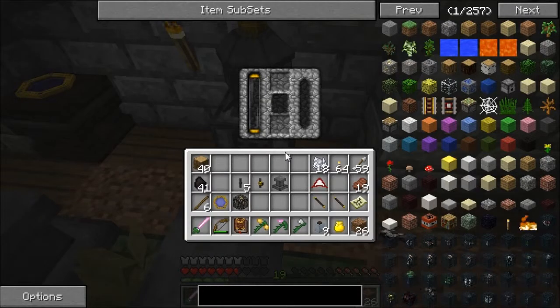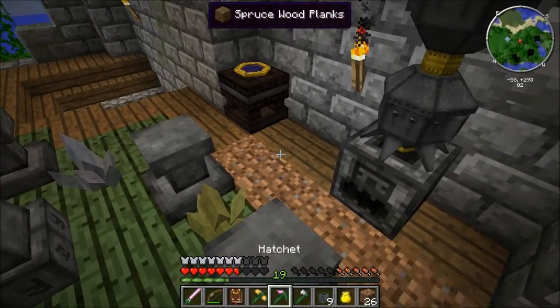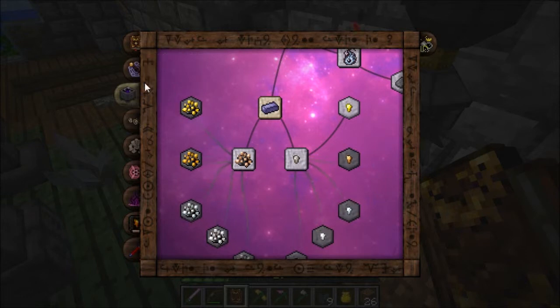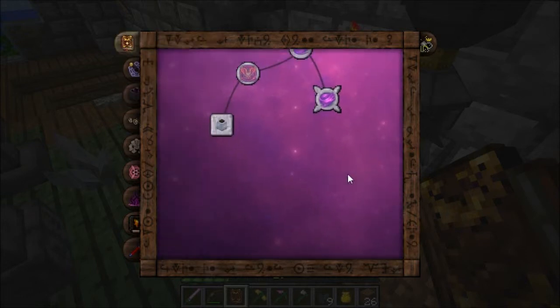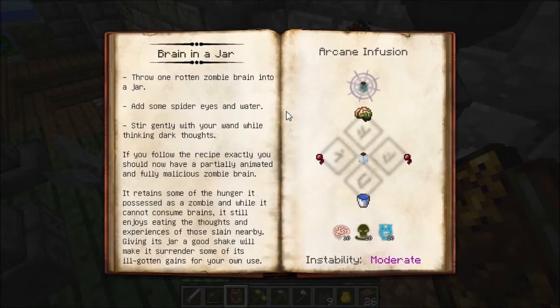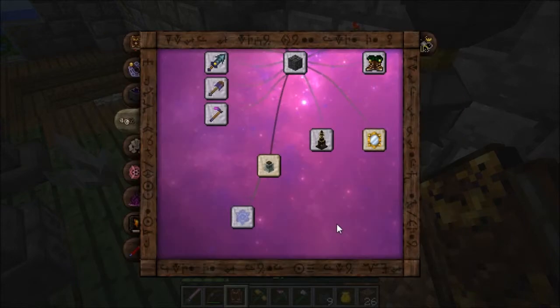Okay, let's try this. We got coal. Does it go in that one? Or does it? It probably goes in the bottom one, I'm gonna guess. Now I needed to make, like we said before, the one that we have available to us right off the bat is artifice. It is artifice, the brain in the jar, and it takes cognitio, examinus, and sensus.